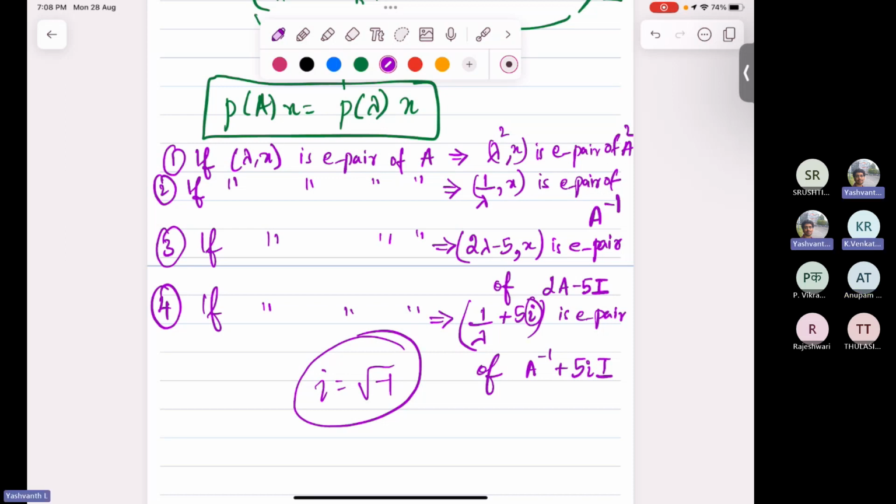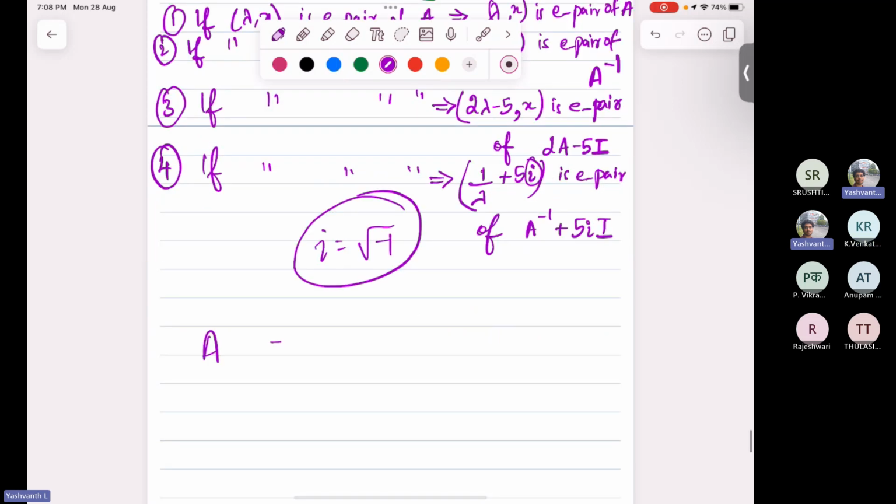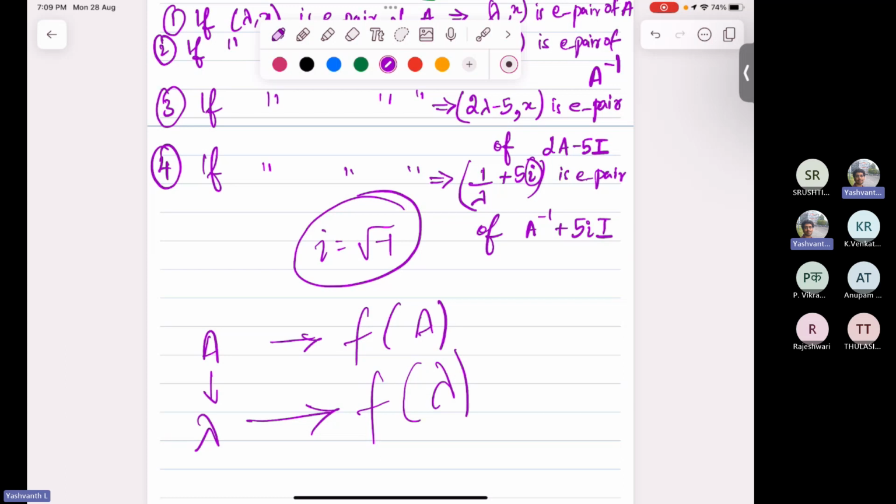Yes. No. So P of A is just a polynomial. I'm not doing any kind of dimensionality projection or anything like that. I'm just saying that if you make a function of the matrix A, then how should the eigenvalue also be? If I have a matrix A and I compute f of A, then the eigenvalue will also scale by the same function f of lambda. Yeah, polynomial of A, where lambda is the eigenvalue of A. That's what I'm trying to say in this result.